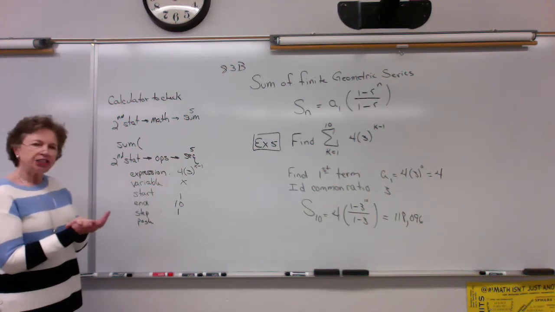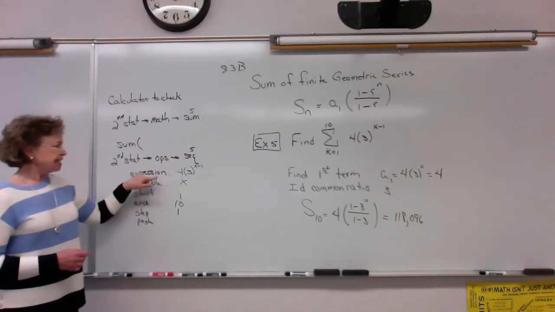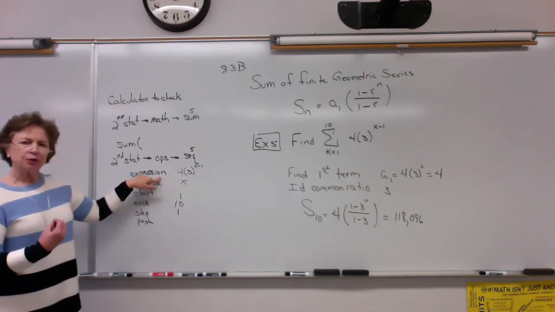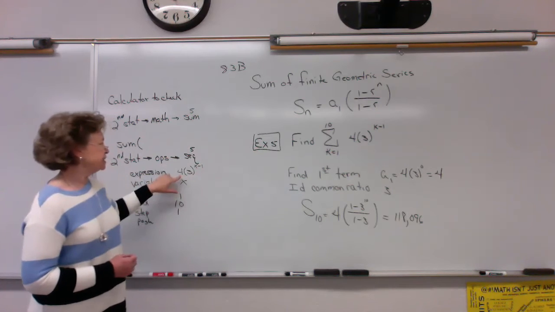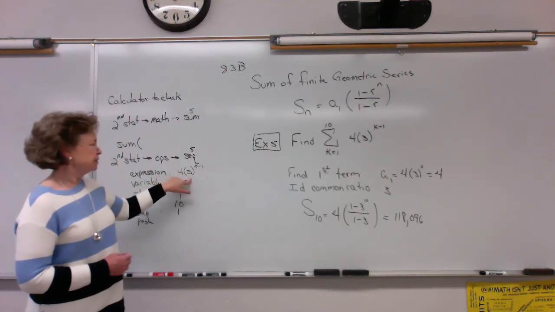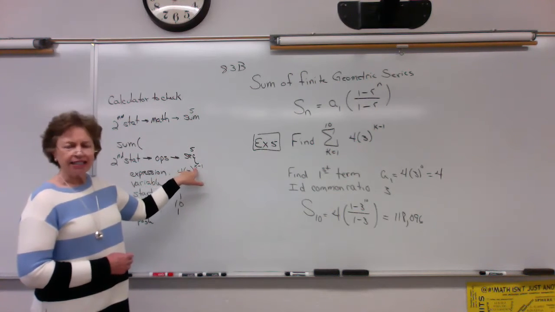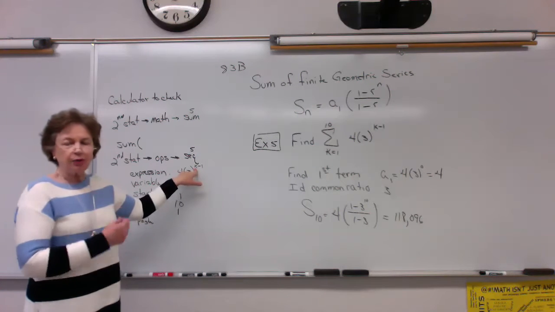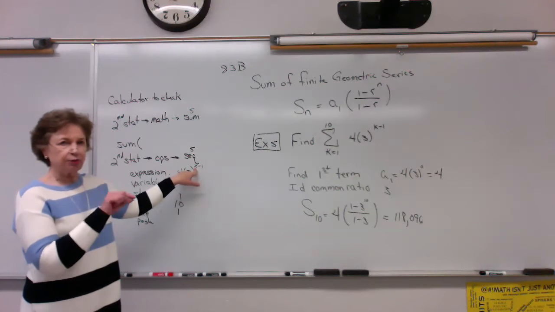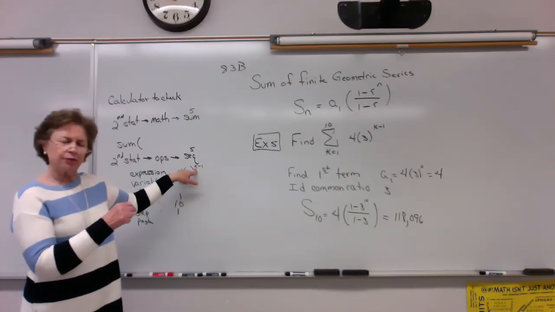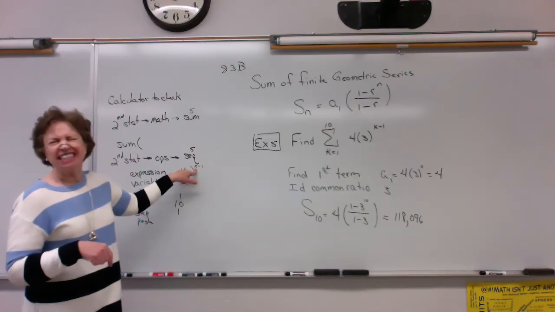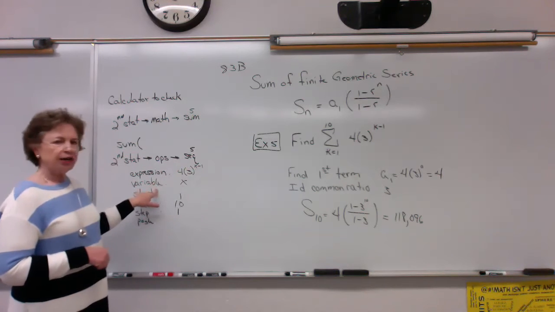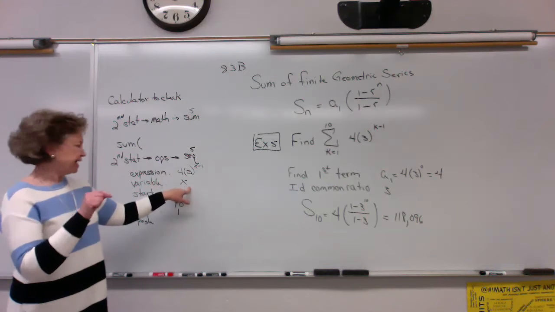At that point, it brings you to a menu. The menu is asking you for an expression. That's where you're putting in the expression that you're finding the sum for. In this case, 4 times 3 to the x minus 1. You can use some other variable. X is just the easiest because when you push that x key, there it is. Otherwise, I'm going to alpha and down to the letter that I want to use. I don't see any point in doing that. The variable is x. I'm pushing that x key.